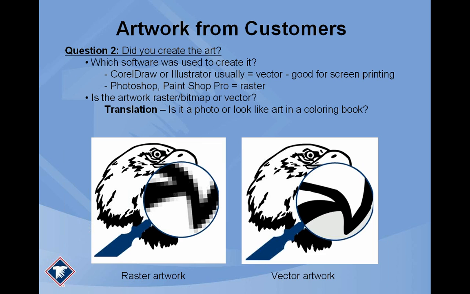Now, bitmaps are great because you can do fine fading, all sorts of gorgeous artwork using bitmaps. Vector, on the other hand, off to the right-hand side here, is mathematically perfect artwork. It's been made using functions. Vector artwork can get big or small. It can be perfect no matter what size it's printed at. Vector artwork is smooth, clean lines all the time. This is why we need vector artwork.